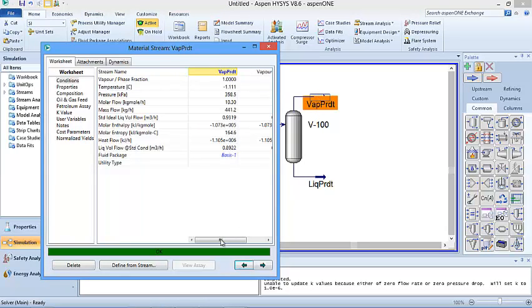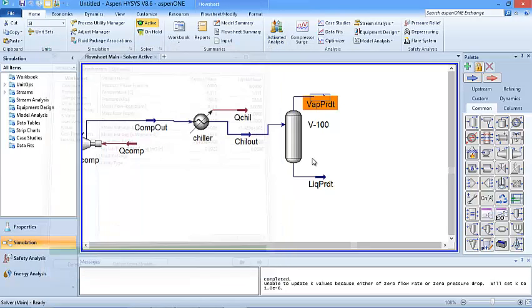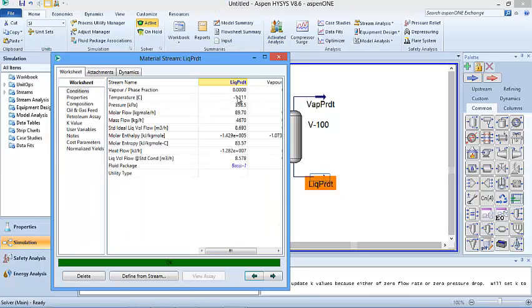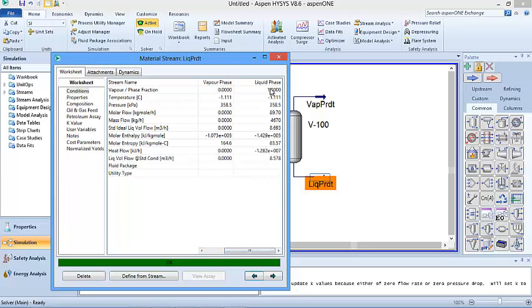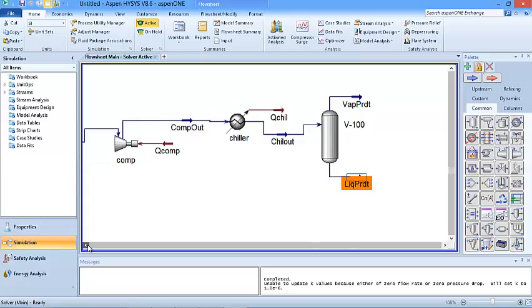There's no liquid phase. Liquid phase is 0. And if I close this too, there won't be vapor phase. You see that vapor fraction is 0 and liquid fraction will be 1. So I've been able to separate my vapor and liquid.